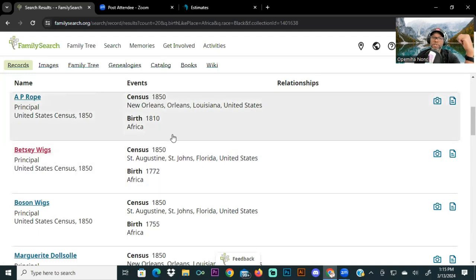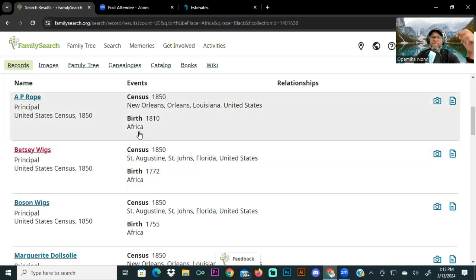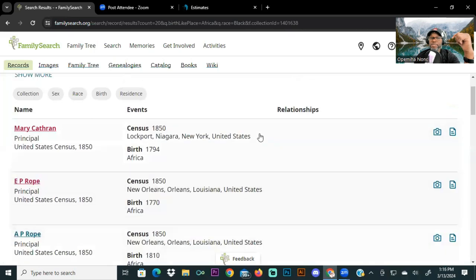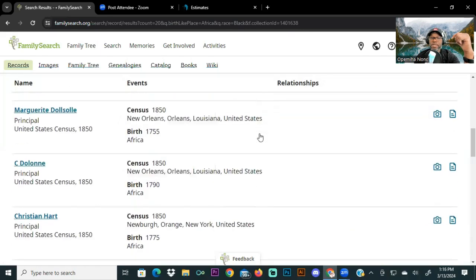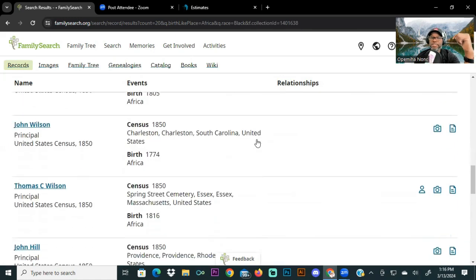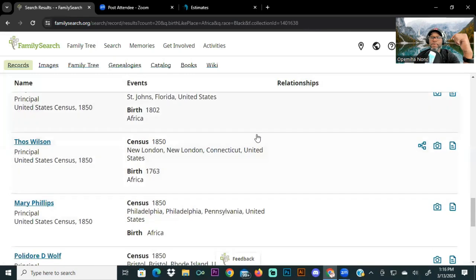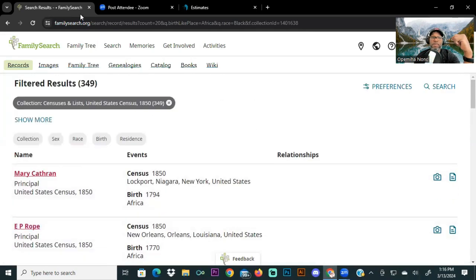this is FamilySearch. I wanted to start here and see when the first time someone who would be considered, quote unquote, black is showing up on the census, and also them being born in Africa. As you can see on the census, it shows up. It's there. So it pulled through all the different things. So I don't know if you guys noticed one thing I wanted to point out real quick.